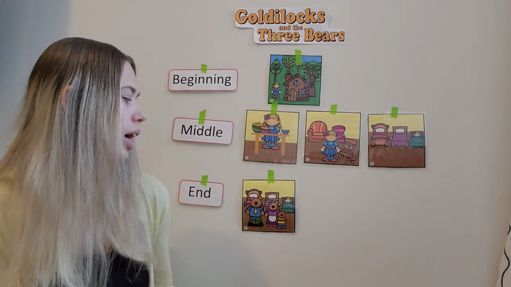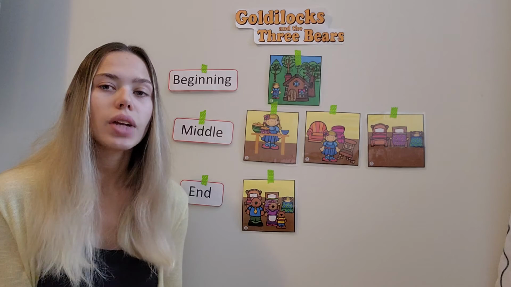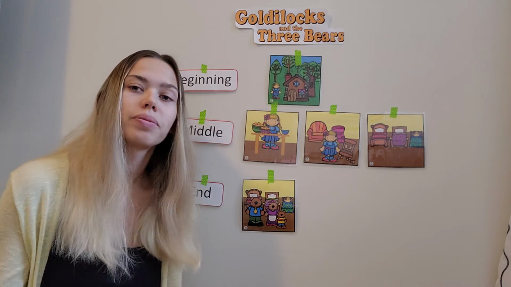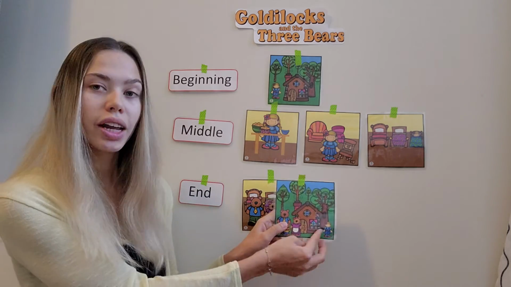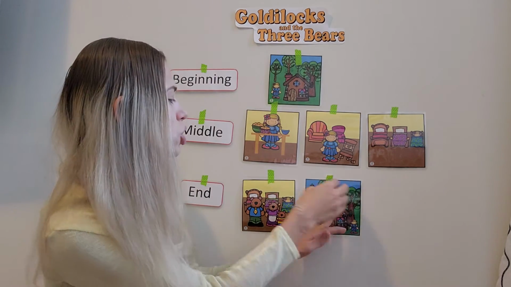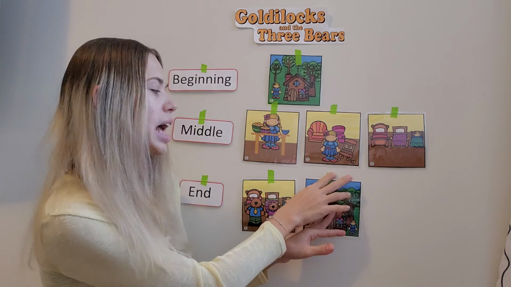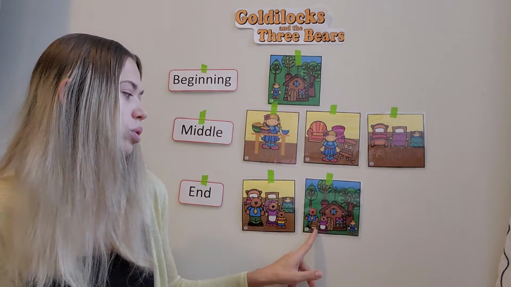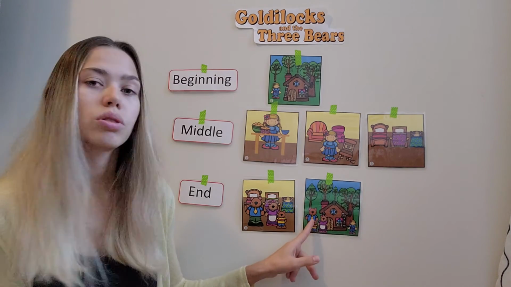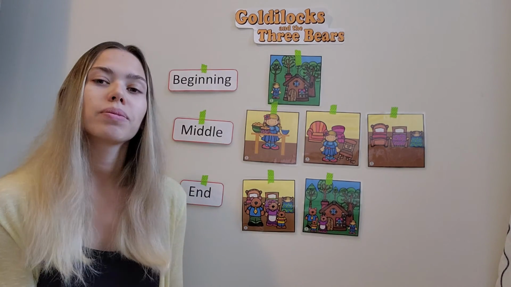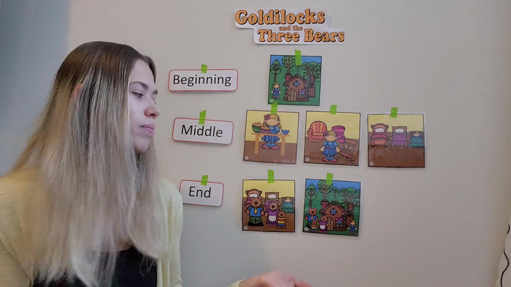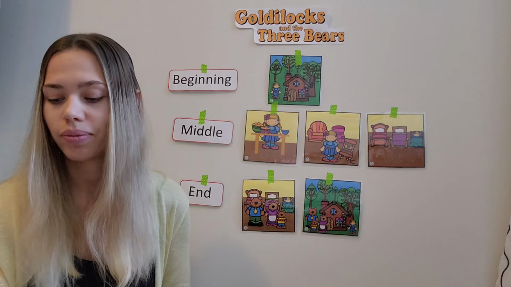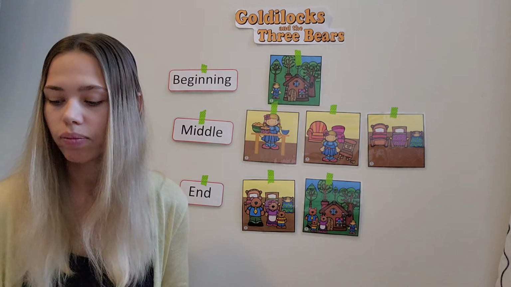Okay. And when they came, what did Goldilocks do? What happened with her? Right, she ran away. Yes, thank you, Amelia. She was very scared to meet those three bears, and she ran away. And did they see her again? No, they never saw her again. Yes, they have never seen her again.